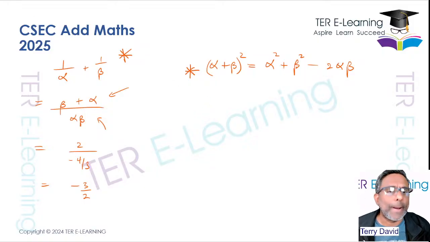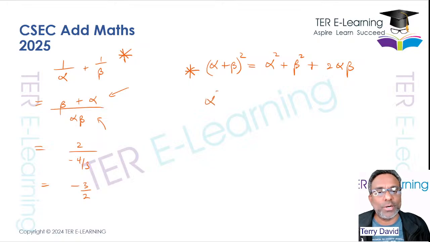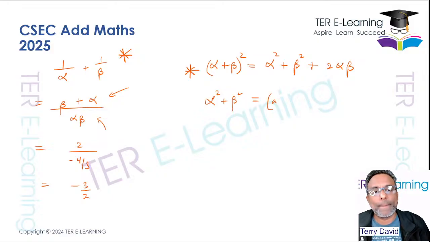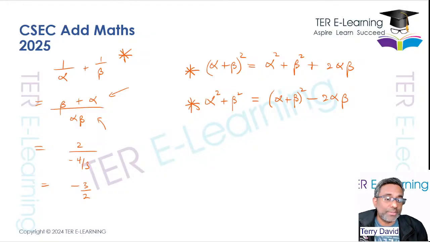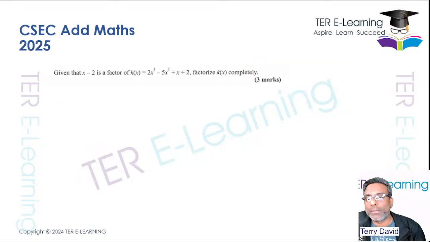That's not, I think I have it wrong. Hold on. All right, this is what it is. But what they could ask us to work out is alpha squared plus beta squared, which could be written as alpha... So there are some questions where you might have to use this, if they ask you to work out alpha squared plus beta squared. So that's important. That's a common thing that they like to bring. All right, that's now.